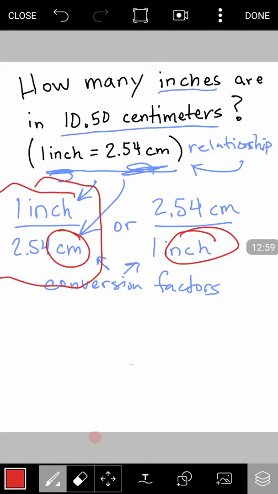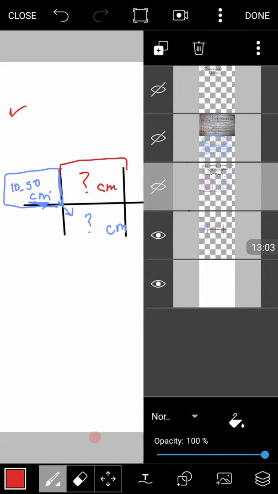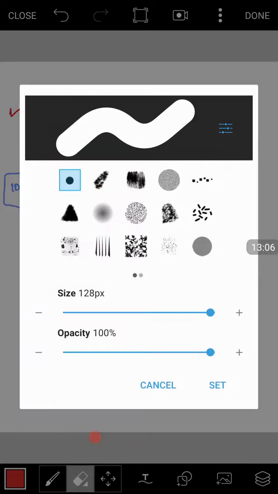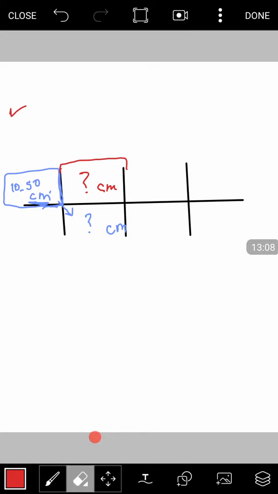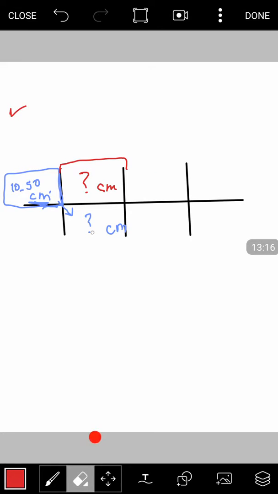So what you're going to do is take that conversion factor and actually stick it into the boxes. So let me erase. Why did I write centimeters on the top? I have no idea. Blame that on me being sick. And I'm too lazy to redo this whole entire video. It's been 13 minutes of my life I will never get back. So we're going to roll with it.